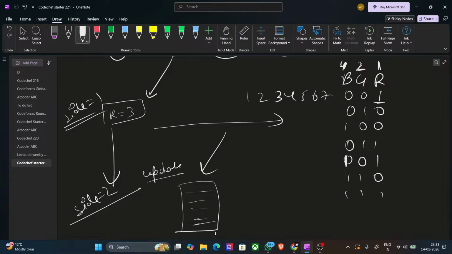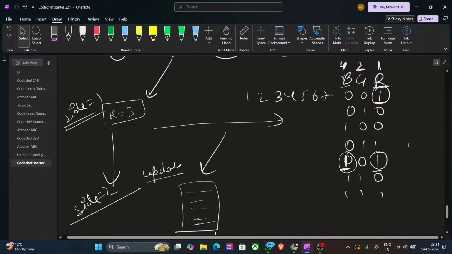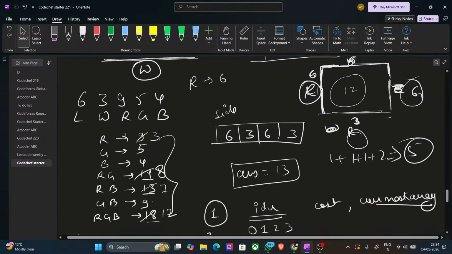So as you can see, when 1 comes, which means I am taking only R, so take the sum of R. When 5 comes, which means B and R are together, so you can take the sum of blue and the sum of red in the mask array, so you can just fill this thing first, which means R is 9, G is 5. I'm currently just filling this. Okay.